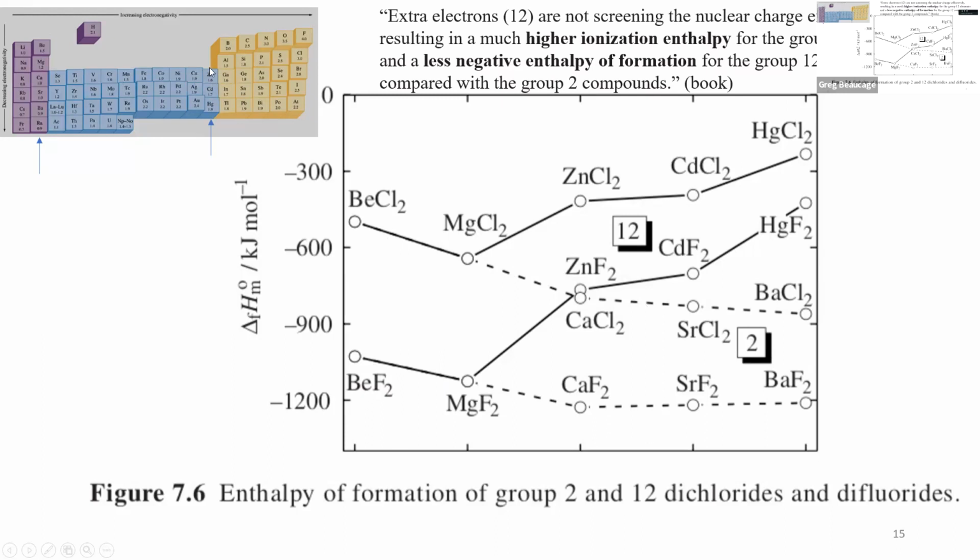So he says that because the electron cloud of the group 12, like zinc, cadmium, mercury, interferes with the ionization, somehow that interferes with this flat curve, and then these things change and this one doesn't, right? Or it goes the other way or something. It's something to do with the electrons, and the 12 extra electrons shield the nucleus. I didn't really get what he's talking about here, but basically there's a difference between the group 2 metals and group 12 metals as you go across the halides. One increases heat of formation, the other one drops. Whatever the argument is, it's something to do with the electron cloud being larger in group 12.